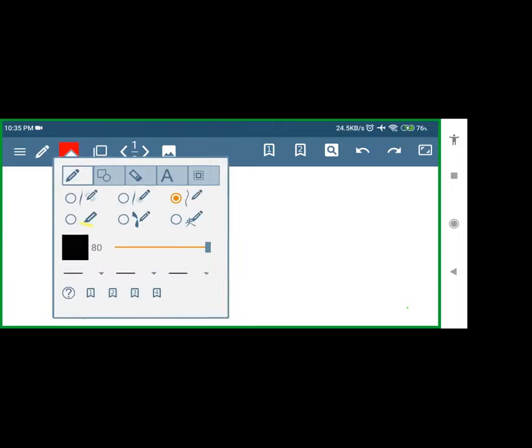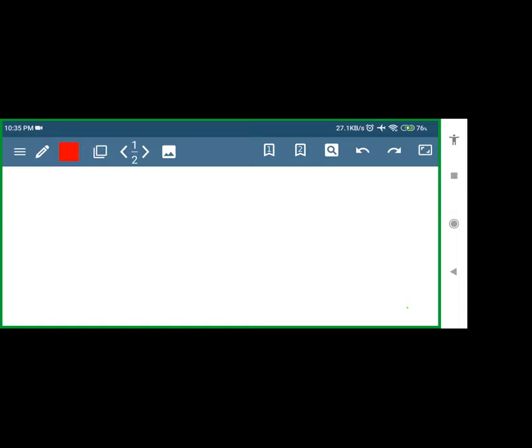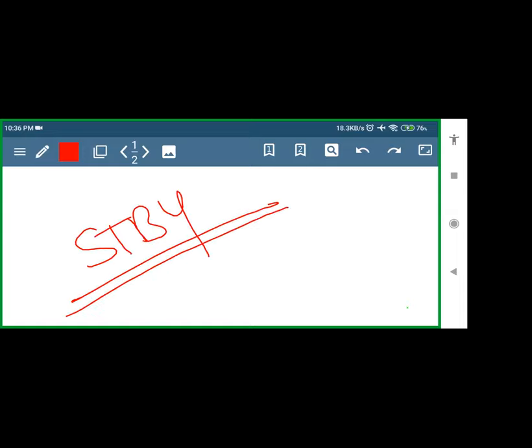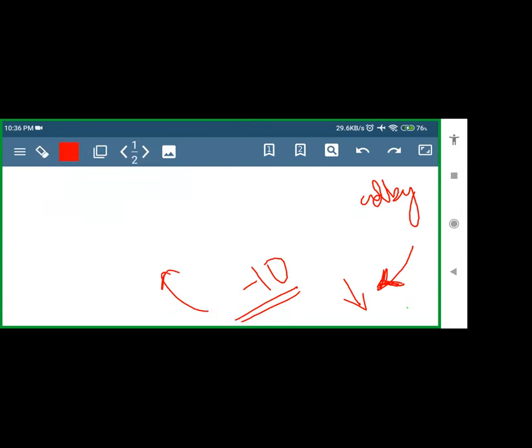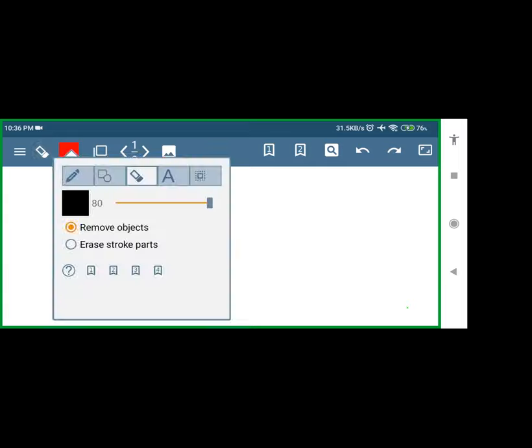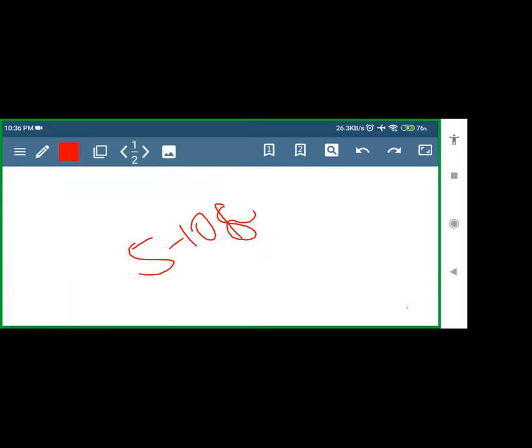Okay, that's enough for today. While wrapping it up, I'm writing one more thing for you. When it is on this, what is this? Standby. If ATC asks you to be on standby, you need to wait for a maximum of 5 to 10 seconds. After that, if you have not received any communication from the ATC side, then again you need to raise your station. Again, you need to give your call. Is that okay? How much do you need to wait maximum? 5 to 10 seconds. Very good. Whenever someone asks you to stand by, give a gap of 5 to 10 seconds.